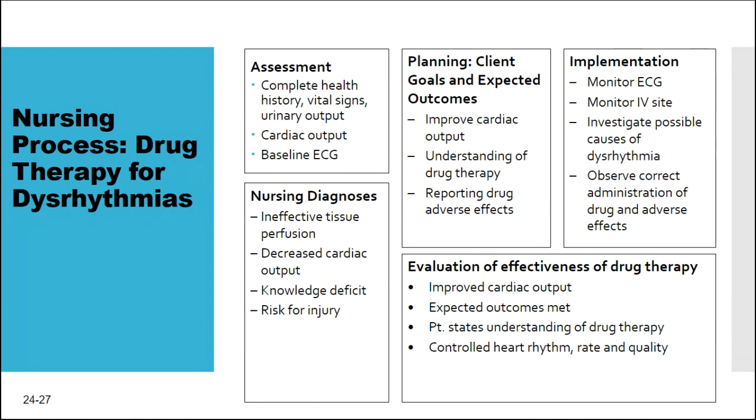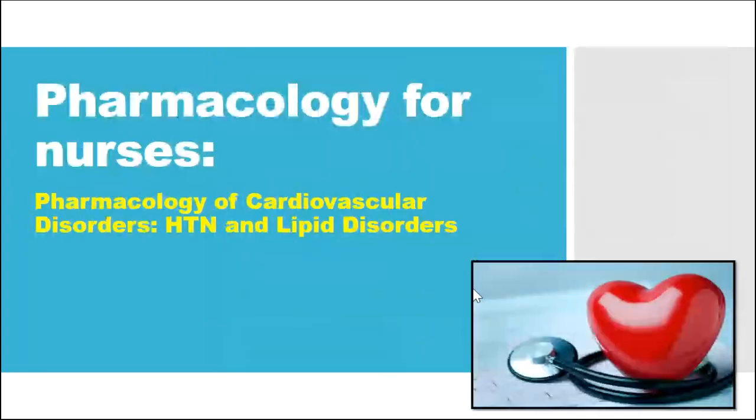Ultimately, we hope that clients experience an improved cardiac output, so basically that their blood pressure is normal and that their heart is resting. And that the client can identify why they're taking this medication, and that the rate and rhythm of their heart is between 60 and 100 and regular or at their baseline.